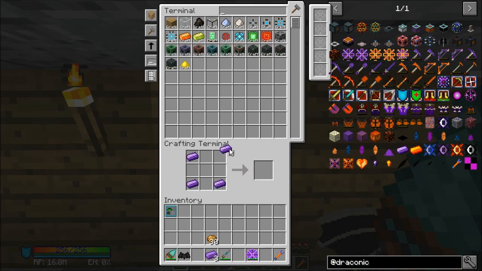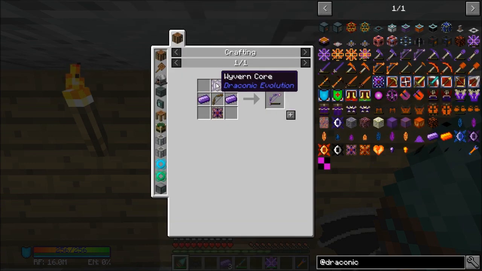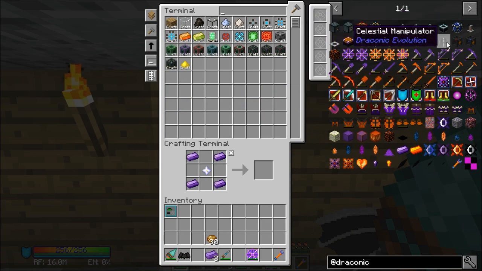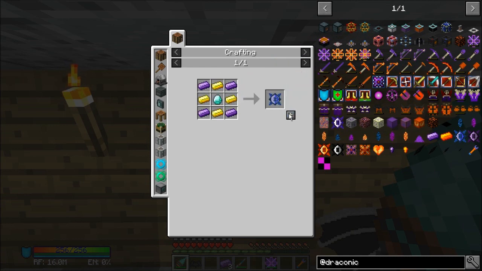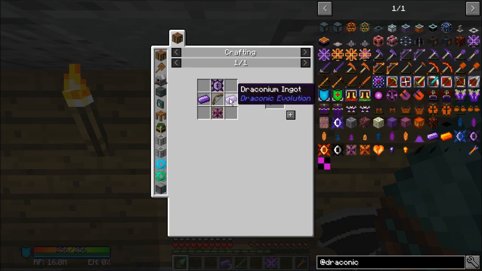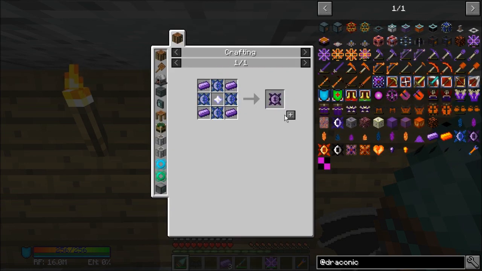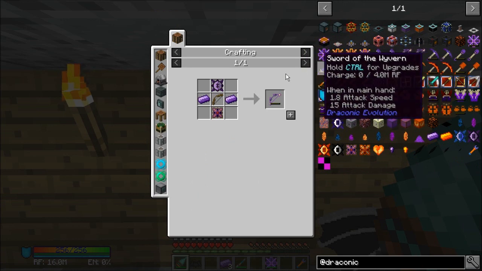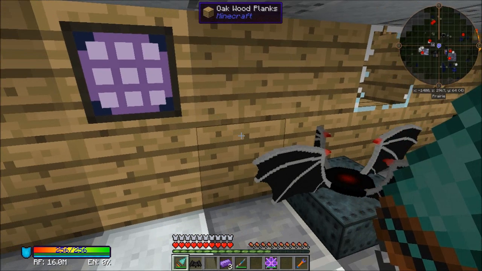So one other item that I want to make. I want to make the draconic bow, the bow of the wyvern. Wyvern core, which we should be pretty used to the idea of needing these things by now. Come back here. Draconic core, we're going to need 5 of them. And one of you. We need a full durability bow. And that will get us the bow of the wyvern. Charge him up. Bam, we got it.